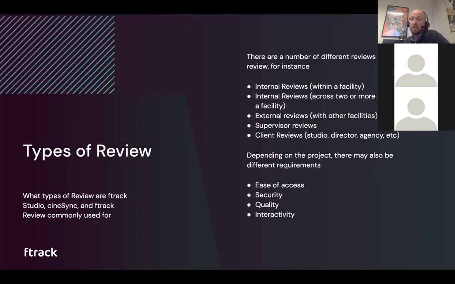And how important interactivity is. Sometimes you can just send someone a link, ask them to give their feedback in their own time, and that's fine. But other times it's really important to be able to have a conversation with them and to be looking at that media with them. And if they have questions, to be able to answer those questions in context while looking at the same frame of the same clip. So there's really no chance for misinterpretation or miscommunication.